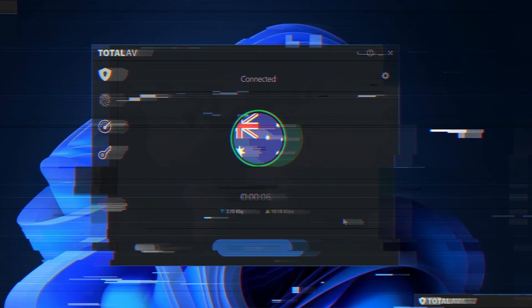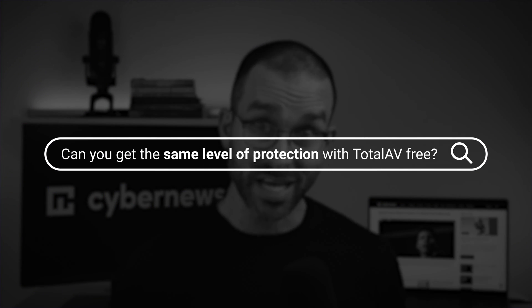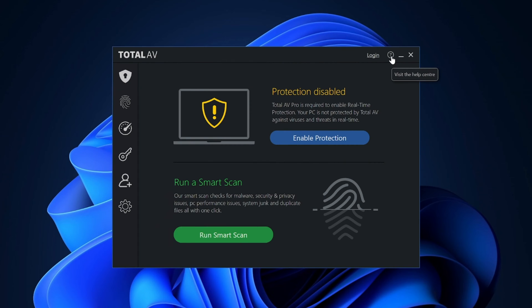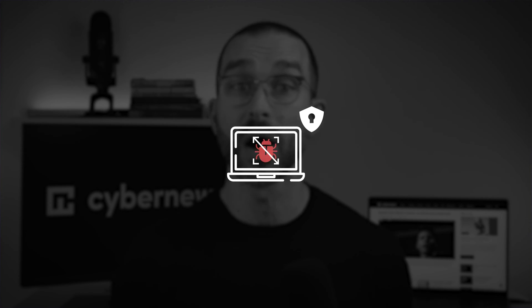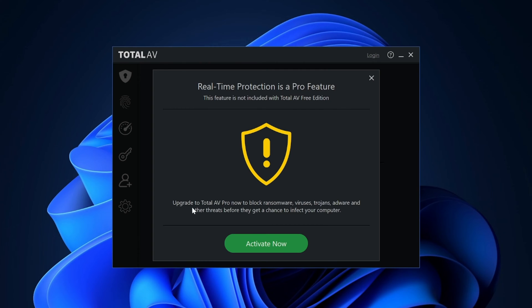While the TotalAV Premium version is a security powerhouse, the main question of this TotalAV Premium versus free review still remains: can you get the same level of protection with TotalAV Free? The free plan is a limited version — it only covers the basics. You get an anti-malware scanner and phishing protection, plus a way to contact customer service. If you happen to have malicious files already on your PC, TotalAV will catch it. But in cases of trickier malware, it's not the most advanced tool. Without real-time protection, a nasty virus can slip right through the cracks, and even if you get rid of it with a scan later, some things on your system may already be damaged beyond repair.